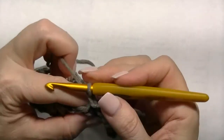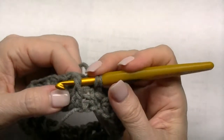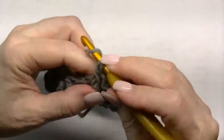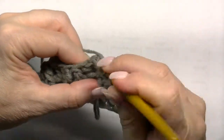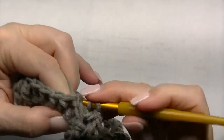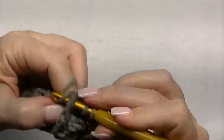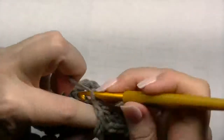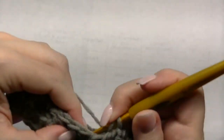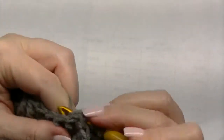So now I'm gonna crochet one up, two up, and then yarn over. That's your front post. And you're gonna follow this pattern for at least 3 to 4 rows. It depends how big you want your ring. So I'm going to go ahead and do about 3 rounds of this, and then I will be back.